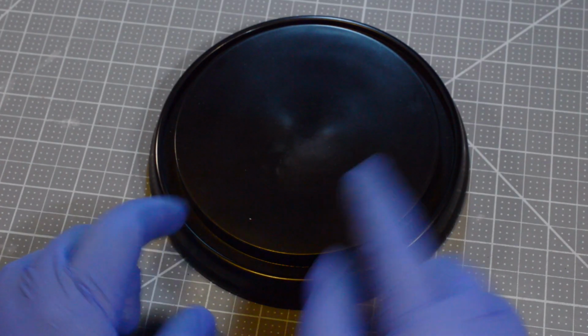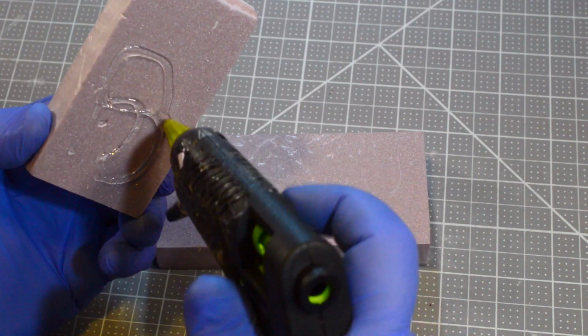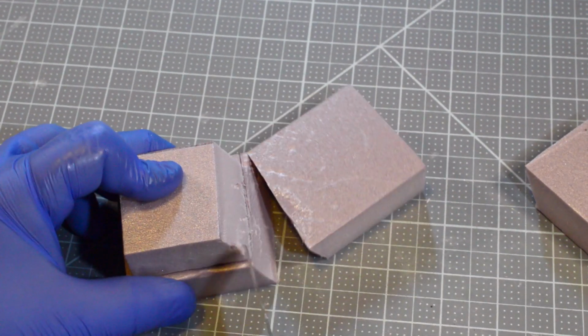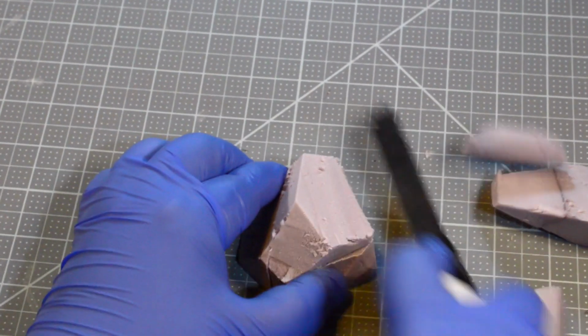Time to work on the rocks for the base. For that, I'm going to need some foam. I start by gluing two pieces of foam together and cutting them down to a good rock size. This portion really lets you get as creative as you want. There's no one mold for making a rock. You just gotta make it look rocky.